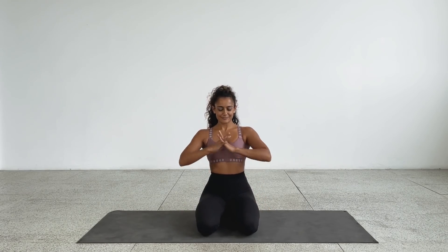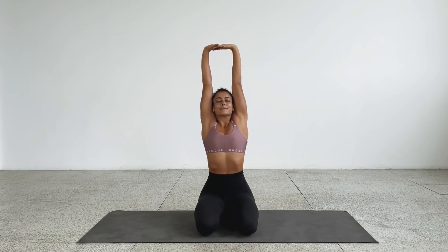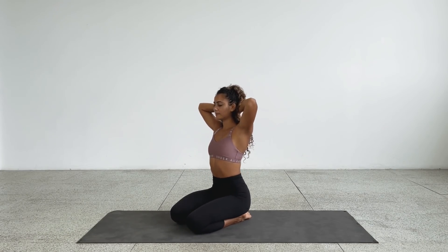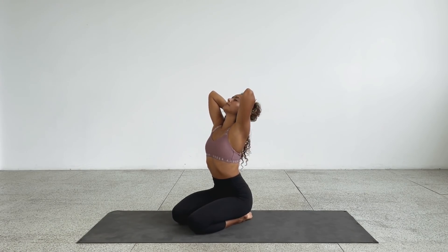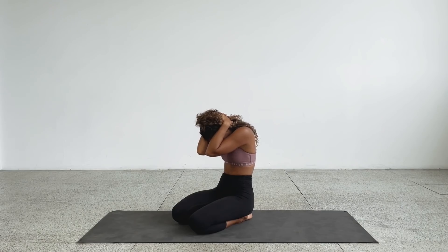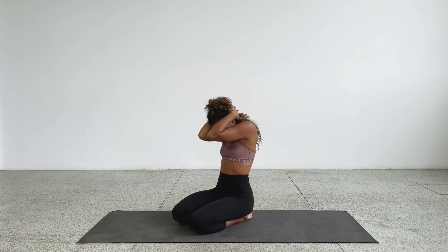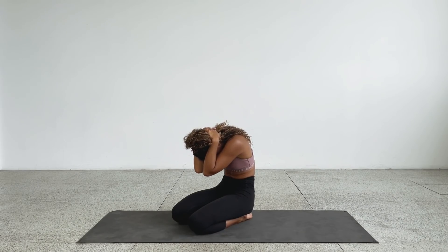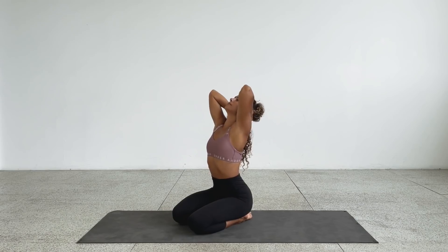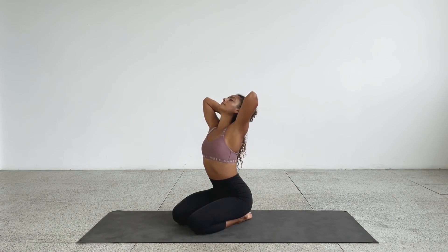Come to interlace your fingers, stretch your hands forward for a nice stretch for the forearms and fingers, then continue to take the arms up above the head, lengthening all the way up. Feel as though you're pulling away from your hips. Then exhale, take the hands behind the head with fingers still interlaced. Take a deep breath in, lift up the chin and chest towards the ceiling. Exhale, drop the chin to the chest and bring the elbows in together. Inhale, elbows go out to the side as we lift through the sternum, dropping the head back into the hands. Exhale, chin to chest, elbows come together and round all the way forward. Continue matching the breath and the movement for a few more rounds, then release the hands and come back to center.